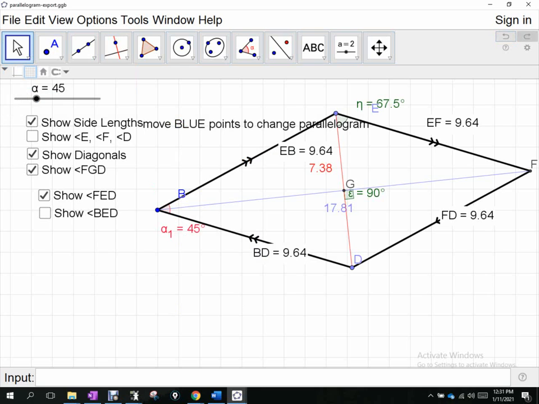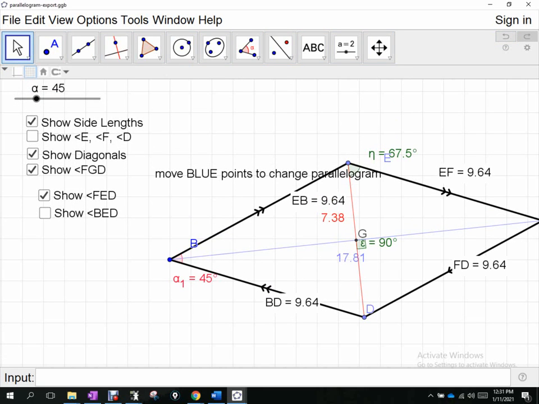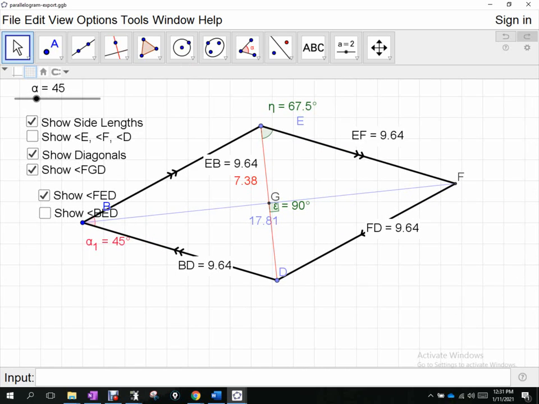So let's go back. If I ask for that angle right there, is it 67.5? That kind of makes sense to everybody? If that's 67.5 and this is 22.5, what's 67.5 plus 22.5? It's 90. And if those two are 90, and I've got a triangle here, what does that one right there have to be? 90 as well. And there essentially is the proof of why the diagonals are perpendicular.